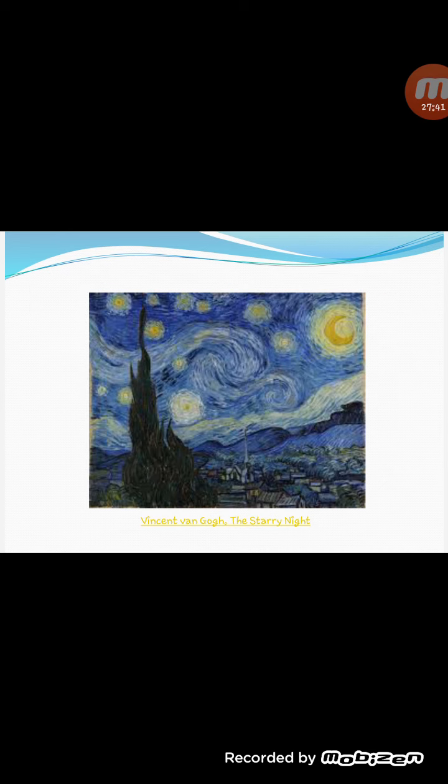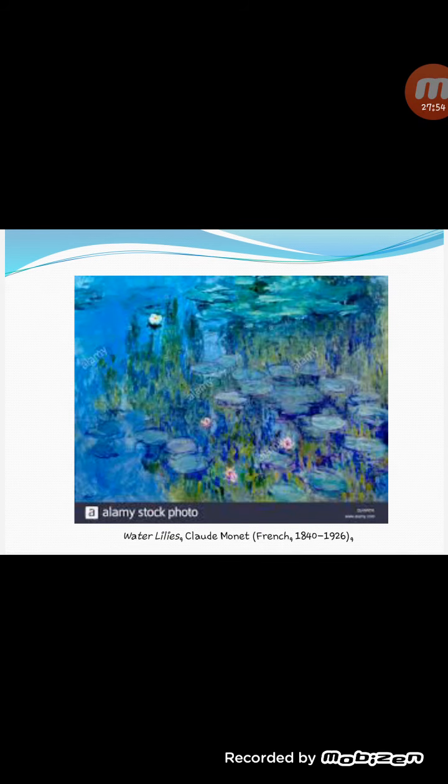Van Gogh painting The Starry Night. In this painting, Van Gogh used vivid cold colors and swirling, moving, and curving lines. Water Lilies, Claude Monet. Monet did not use many earthy colors such as brown and neutrals. He focused mainly on cool tones like blues and greens to give off a soothing and relaxing mood as he felt when he was in his garden.